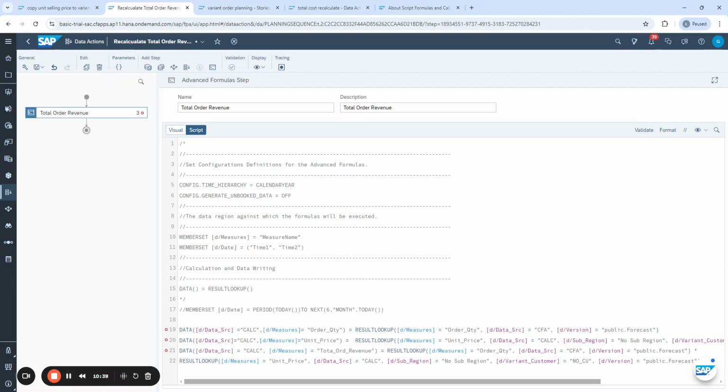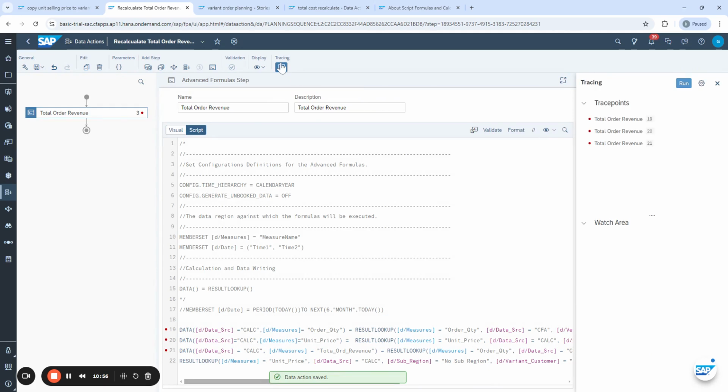I have kept the trace points here. Let us save this one and go to the tracing.